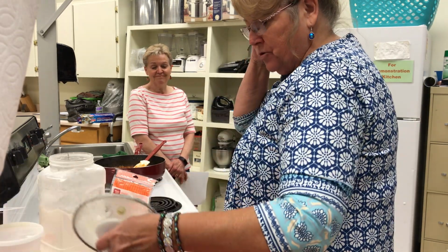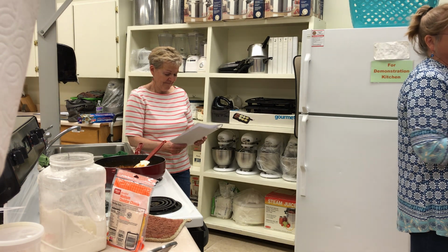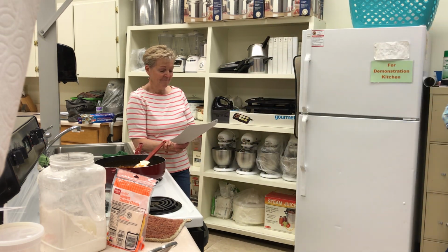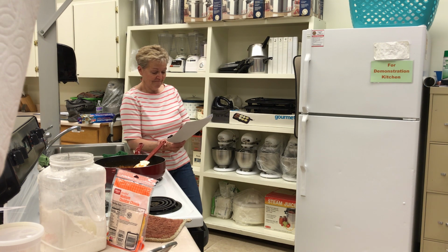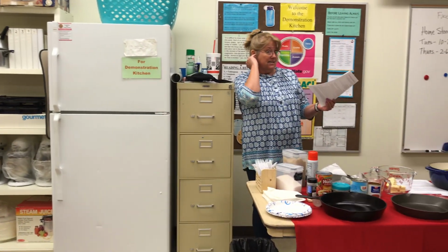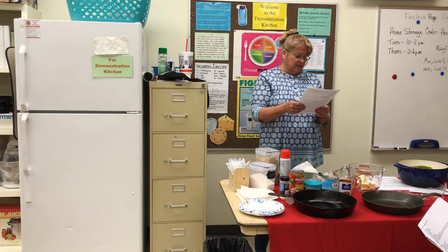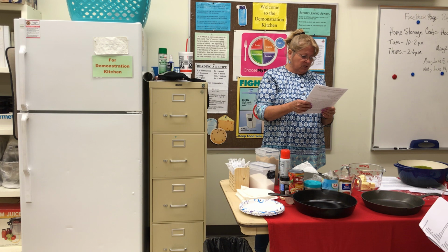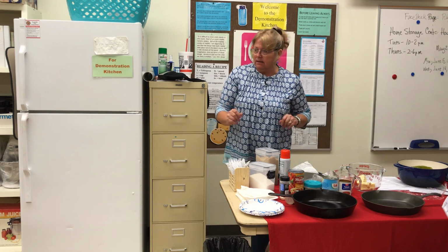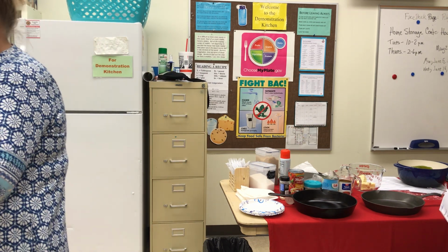Okay, the original recipe I had on these stuffed peppers said to use instant rice. No, I don't like instant rice, it's terrible. So I just pre-cooked my rice. On that recipe: 6 large green peppers, 1 pound of ground breakfast sausage, 1 large onion, 2 10.7 ounce cans of tomato sauce, 2 cups of water, chili powder, garlic powder, salt and pepper, cheddar cheese, and the cooked rice. So I've got all of that in there, except for some of the cheese, and it says to put part of it in there first.